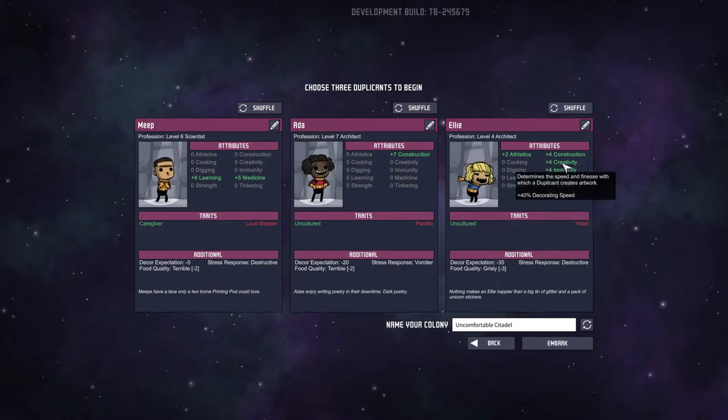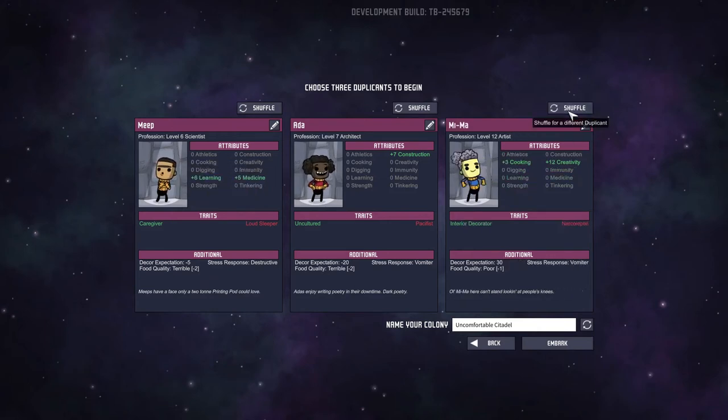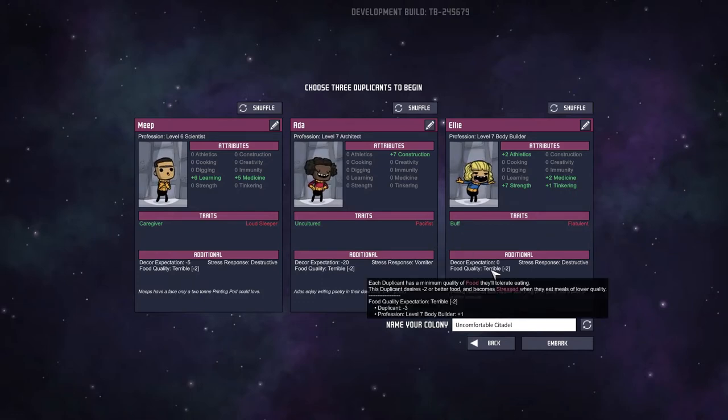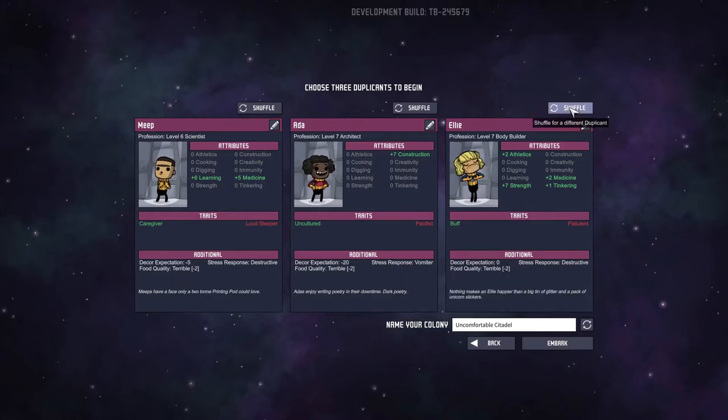You're good at construction, athletics, creativity. I think let's shoot for someone with really good athletics. So I would like someone who can do some athletics. Oy. Well, bodybuilder. You know what? We'll roll with you. You've got good strength, good athletics. You're flatulent, which means you're probably going to smell up the room a lot. Your decor is a little on the high side. So you know what? Let's reroll you.